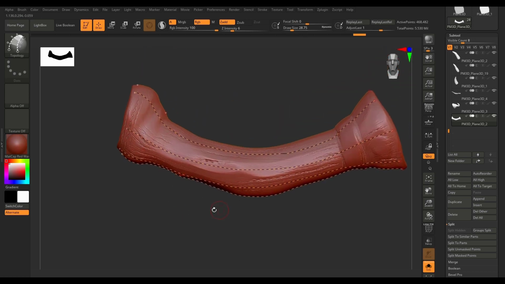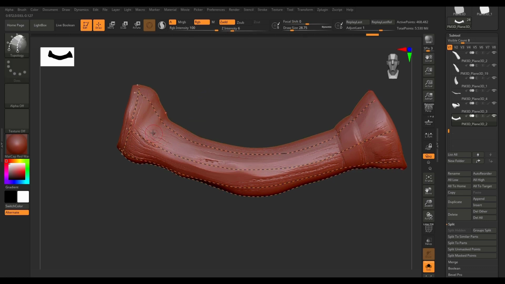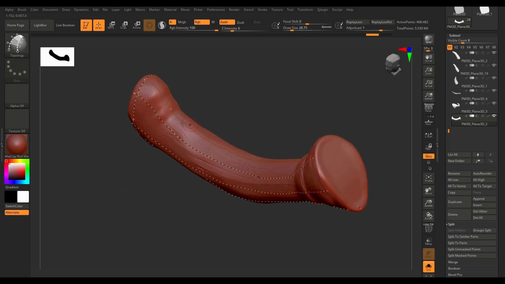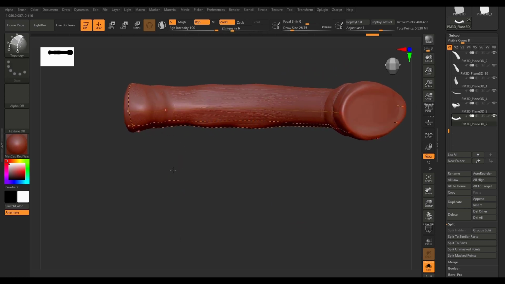But just like the other curves inside ZBrush, you can start making the curve, hold Shift, and as you can see, it's going to cover all the way. So just start to create and hold Shift, and yeah, that's not right. And maybe roughly that's going to work based on your view.